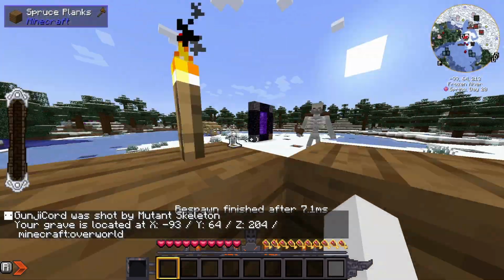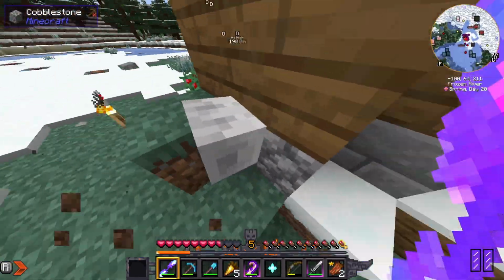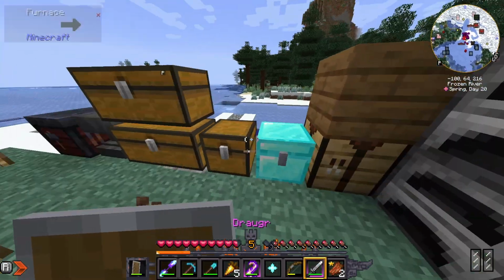Oh, he sniped me. Stop it. Let me get my stuff. Can you not exist? Like, go away. Mutant skeleton pelvis. Why are his body parts in the ground now? Well, I'm gonna leave that for now. We'll do something else. Okay.